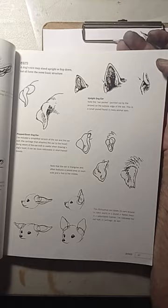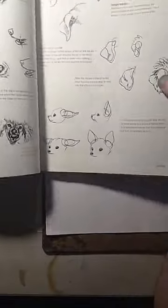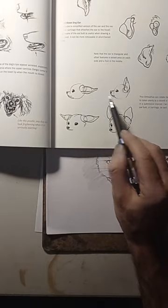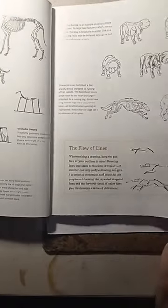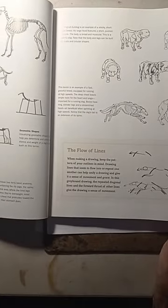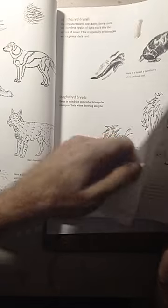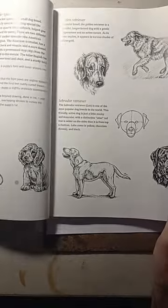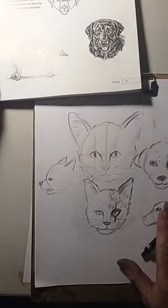Just like if you were learning how to draw a human face opening their mouth. This is another way of drawing smaller dogs right here. Let's see if we could find something else we can do here. Let's do this one right here, which is, I think, this one right here.